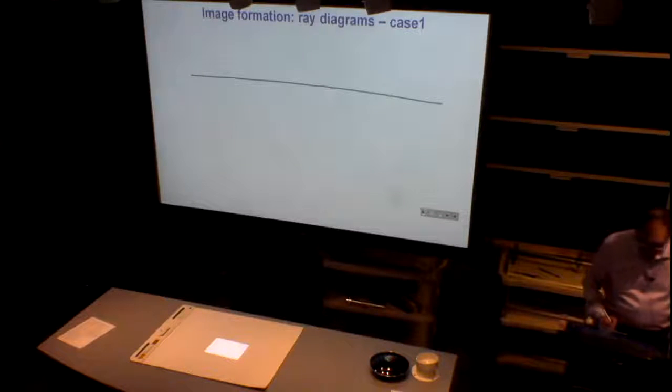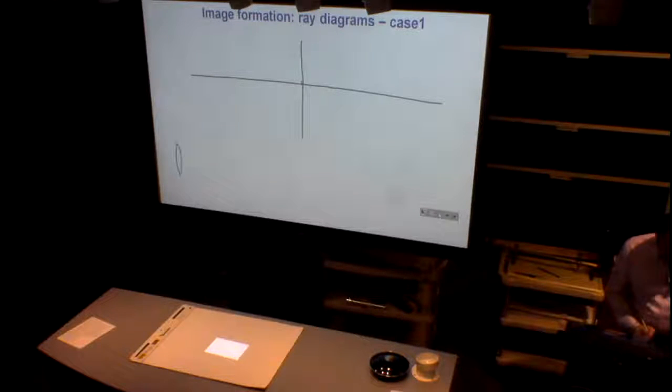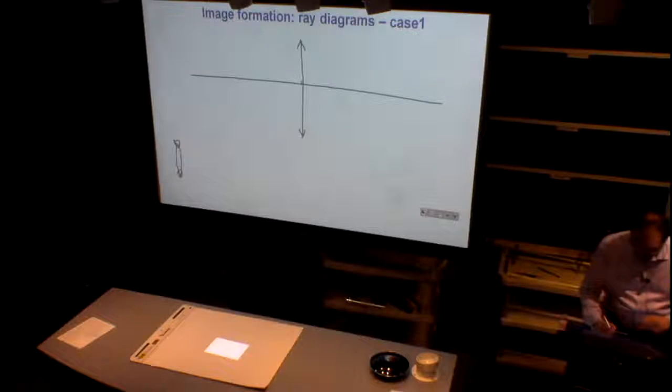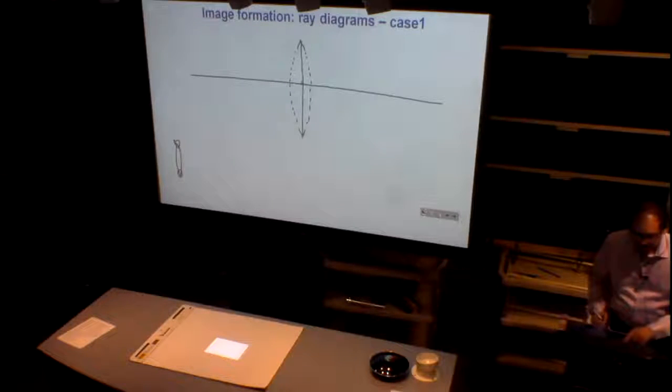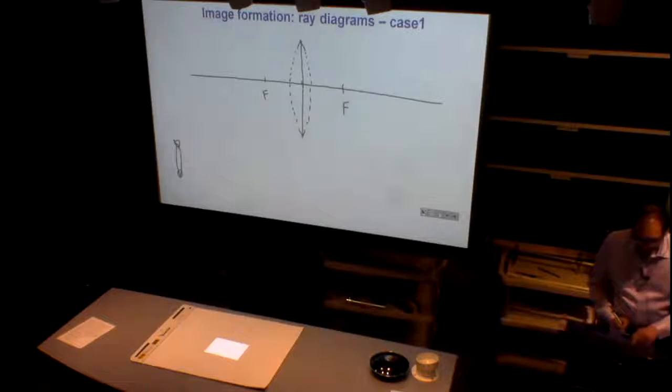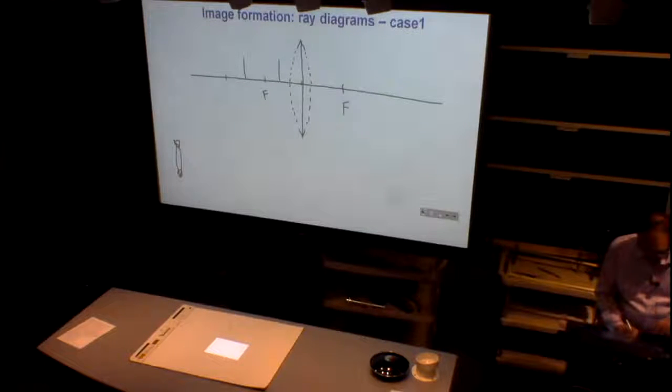And well, let's see how it helps us draw a ray diagram. So we start from a principal axis, indicate the location of the lens, show the lens, show the type of the lens. Well, if it's a convergent lens in air, it should look like this. We don't draw the whole shape. We just indicate those parts, the ends. We assume that the surface looks like this, but we don't have to show it. But we do have to show the focal point. And again, we can place an object between the focal point and the lens, between the focal point and doubled focal point, or behind it.